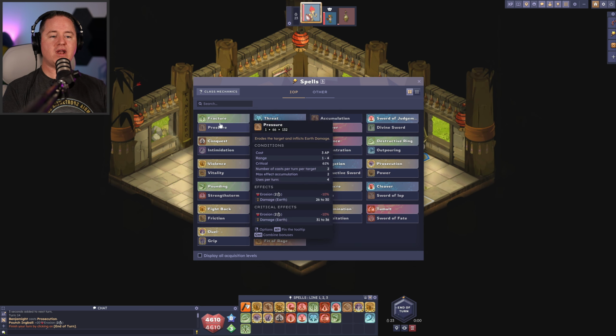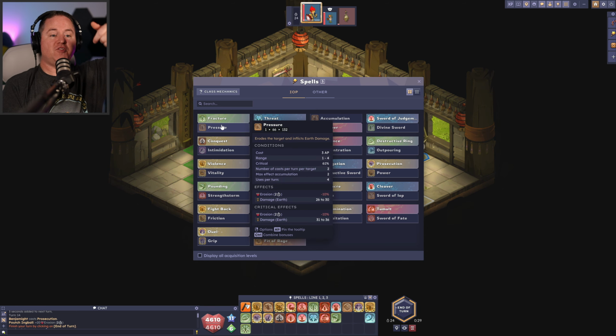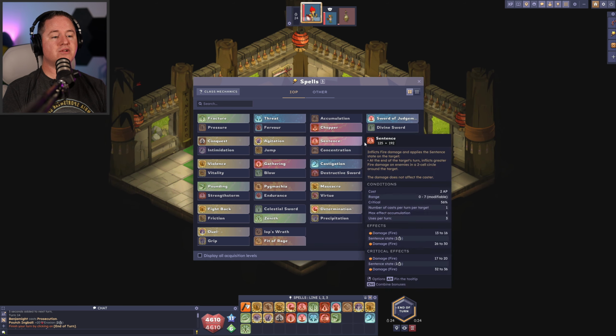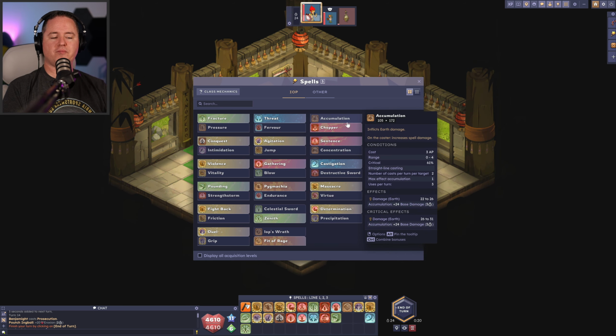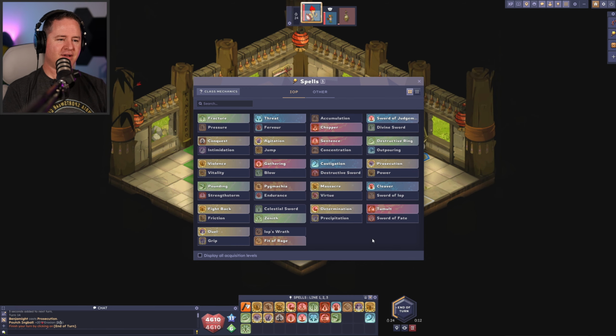So like when I was up here, pressure's what I had on previously. So when I clicked fracture, it flipped it and put fracture on top. I was like, okay. So I then went through and started just clicking the top ones. But as you can see, some of these, it didn't flip them. That's really weird. I don't know why it's like that. But we'll chalk it up to a beta bug.